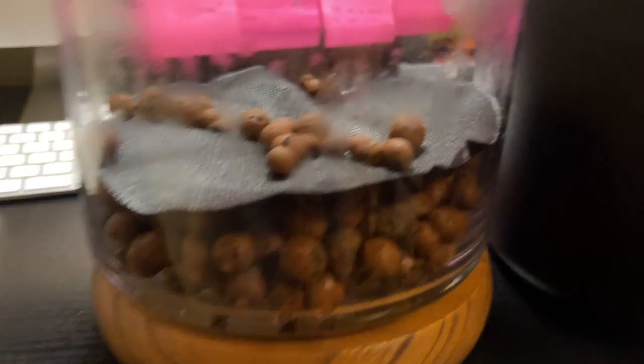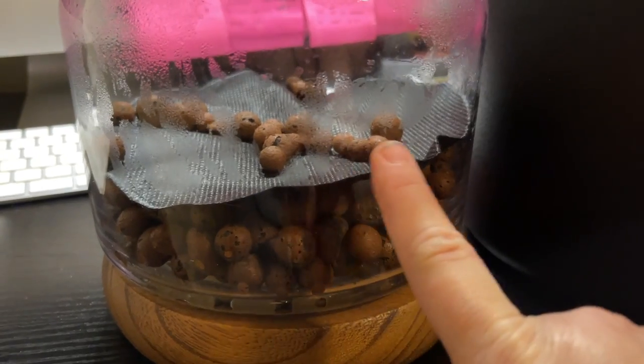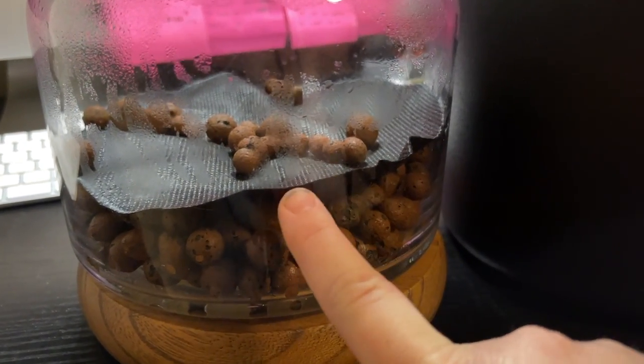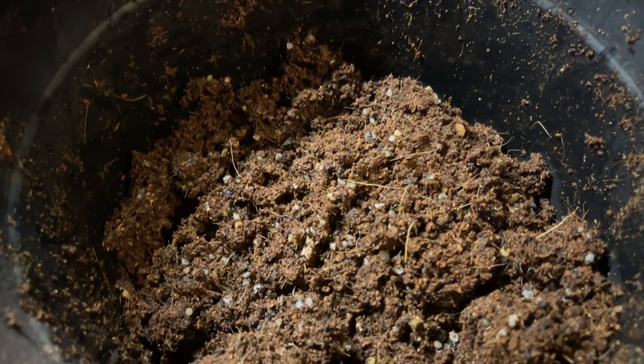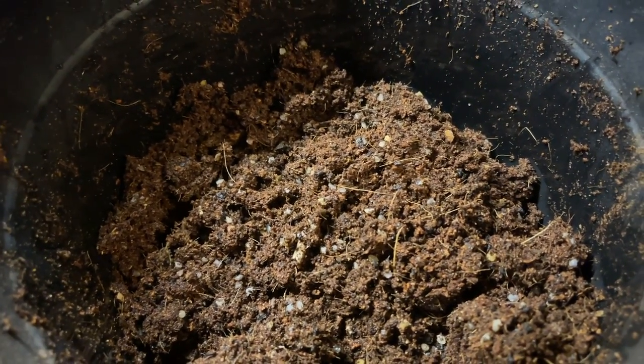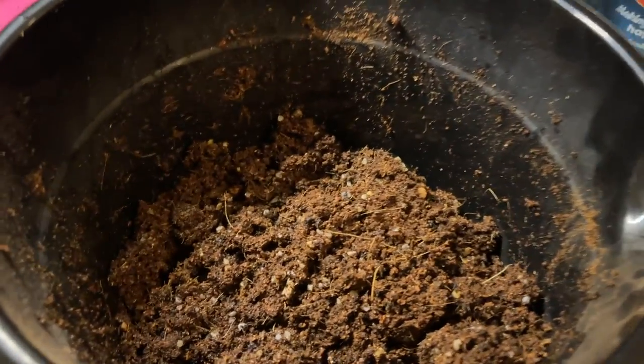Rinsed off our leca and put a substrate barrier there. I've got a bucket mixed with sphagnum moss, some sand and gravel, and some coconut coir and activated charcoal. And that's gonna go in here, and then we can try to figure out what we want to put in there.